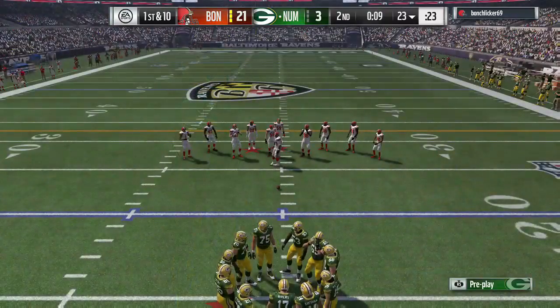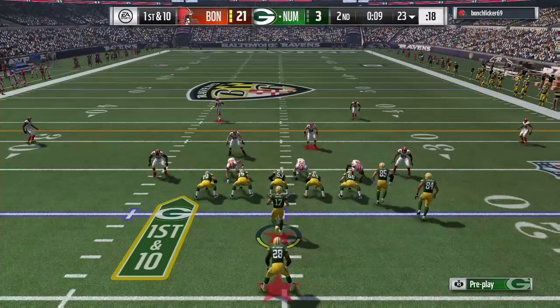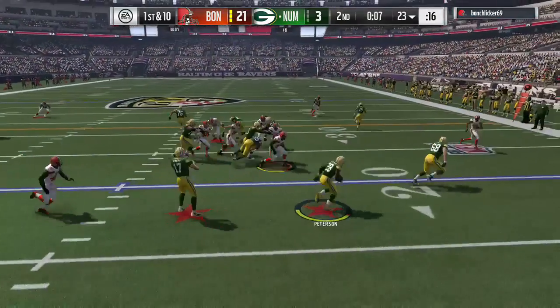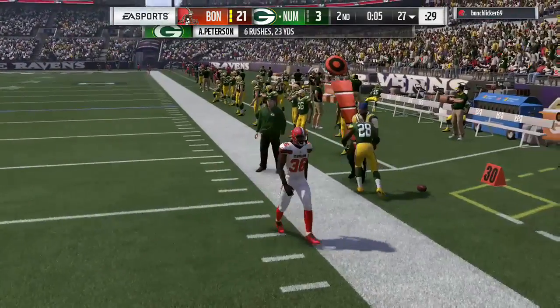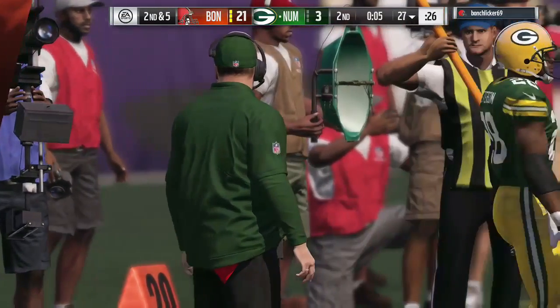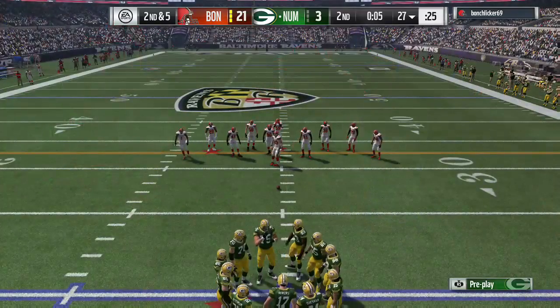And from this spot in the field with the clock where it's at, you think we're just going to see a knee and that's it? And I think in this situation, that's the proper play. But we do know there's some risk takers out there that may want to take one more shot before the clock runs out. 5 yards is the tally on first down. That brings up 2nd and 5. And that's exactly what you want on a first down run. Pick up 5 yards, bring up 2nd and 5.